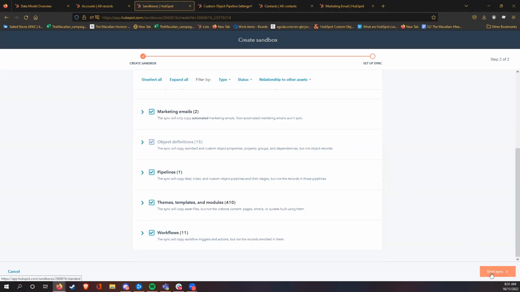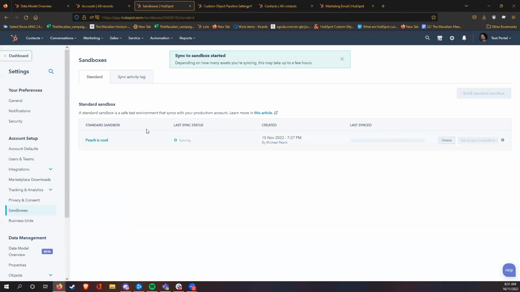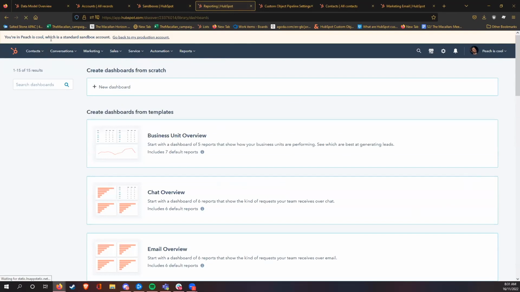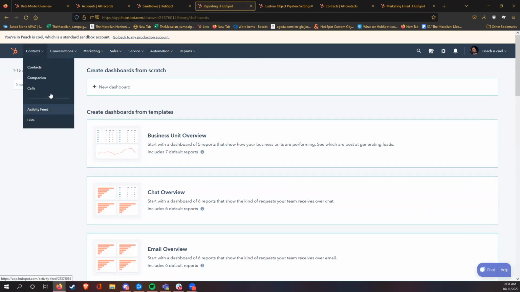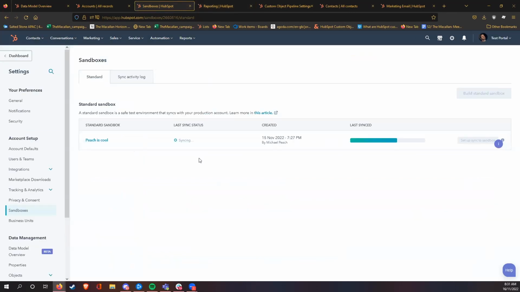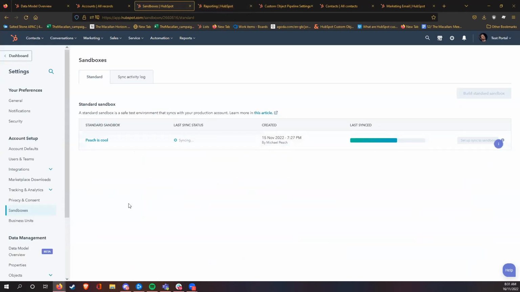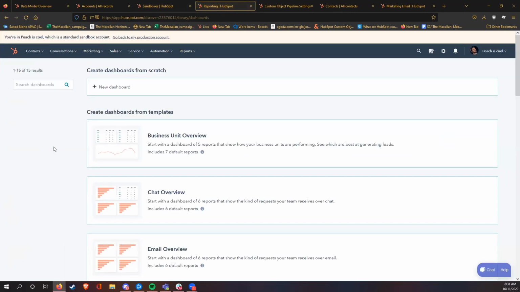So all we do is we click Start Sync, and we can sync all of our information down to our Peaches Cool Sandbox. And then it's as simple as just clicking the Peaches Cool Sandbox, because he is cool. And then you've got your Sandbox account, which sits up here, and you'll see it's literally a replica. I can come in here, I can look at all this stuff. Right now it's still syncing, so it's not necessarily going to be a replica yet. But once it's synced over, everything in here will be literally the same as what we have in our test portal. And we can go in and start playing around in here.